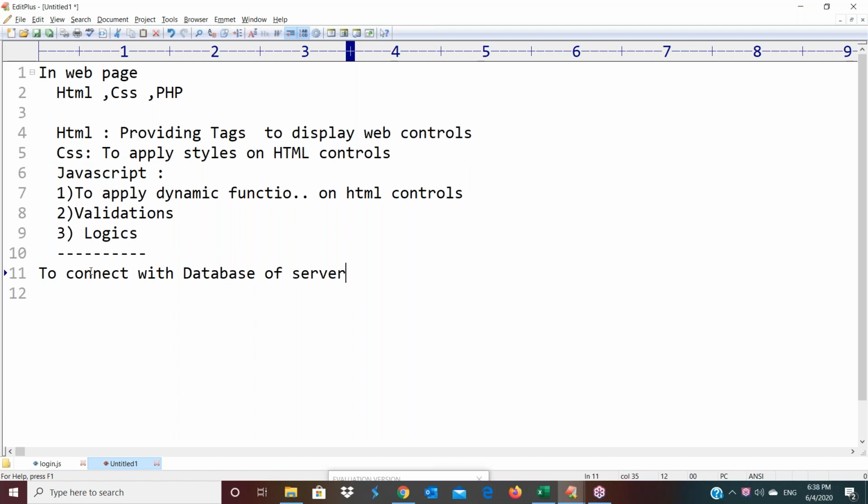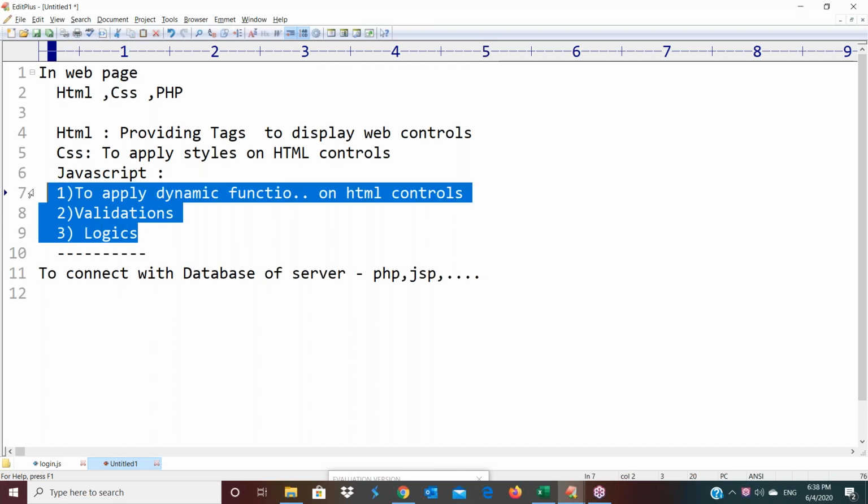If you write the logic to connect with a database in JavaScript, it always tries to connect with the client's database only, not the server database. But all users' information is available in the server database only. From this point of view, we take the support of server-side scripts like PHP or Java, JSP, etc. And moreover, if you want to work with sessions and web tokens, we also take server-side scripts. For all the remaining points, we can work with JavaScript.